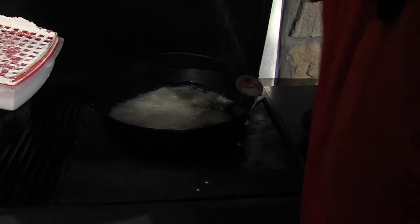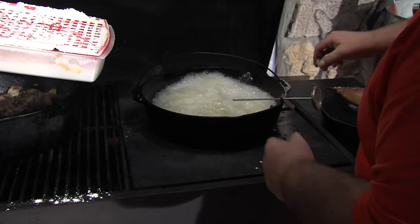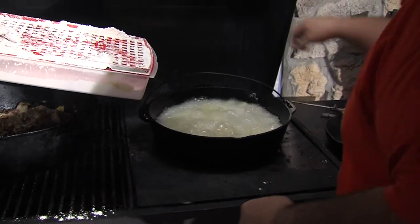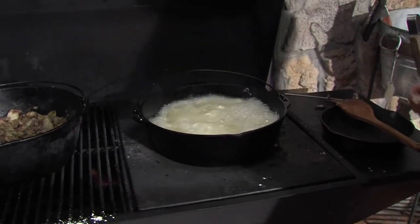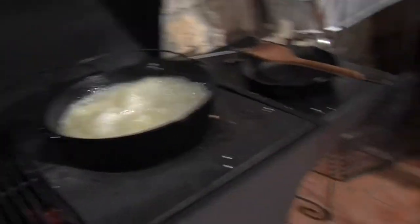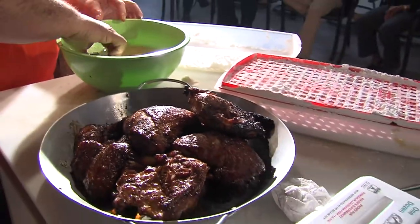Snap, crackle, pop. That's the sound. We don't need this right now. Oh, we know where we at. Come here, baby. Boom. All right, let's go for some more. So we're going to just keep doing this. Wash it, batter it, fry it.